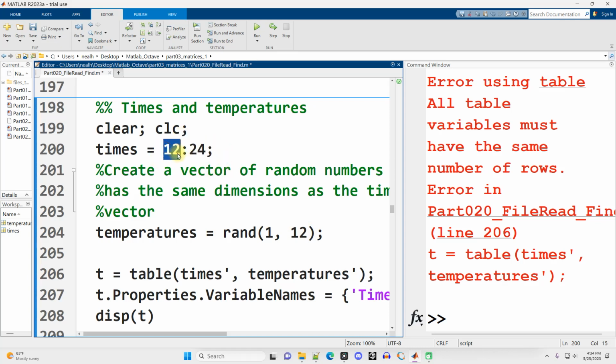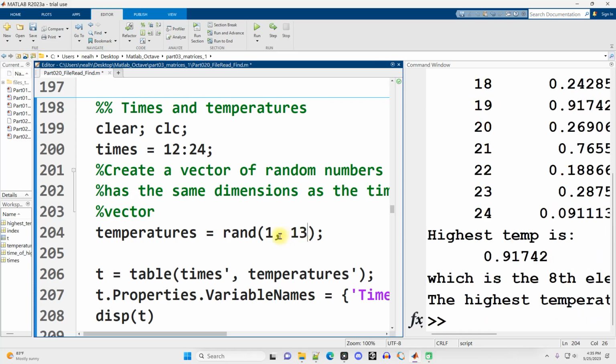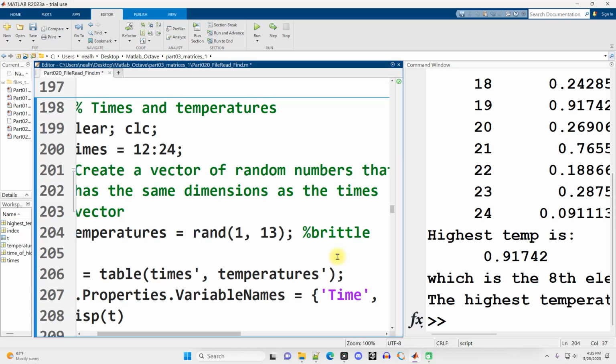But that's forgetting the 12 itself, right? Anyway, you can count them up and you will find out that there are, in fact, 13 total numbers in this vector. Now, of course, you could just put a 13 in here and run it and everything works fine. But the problem with that is, what if eventually we want to run from 1 to 24 or 10 to 16 or some other distribution of times? Well, then our code is brittle. It breaks easily. We want to avoid brittle code.